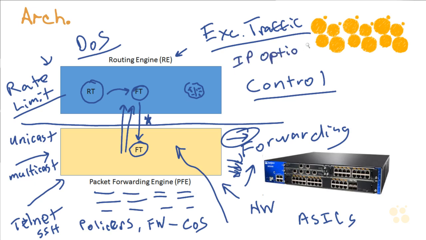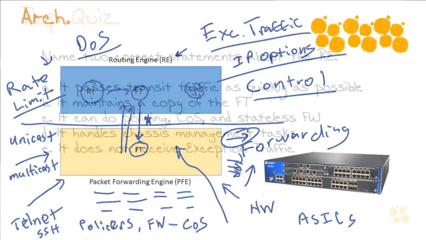Another example of exception traffic, by the way, it's rare that we encounter this, is traffic that has the IP options set. So there's been manipulations of the option settings in the IP header, and that has to be specially processed by the routing engine in our architecture. A lot going on this slide, and I covered it quickly. This might be a section of the nugget that you want to rewind and watch and listen to again, because obviously there is critical information here, a lot of it certification relevant on how Juniper devices function.